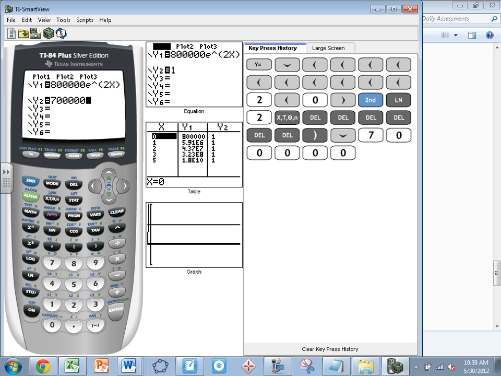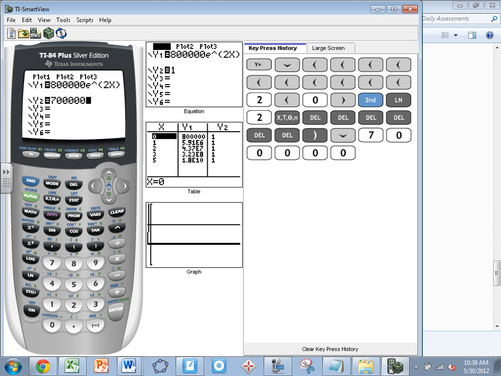You asked, can you put parentheses around the 2 and parentheses around the x? Sure. Or you can just put x2 instead of 2x. Same thing. That's fine. What would you change in the window? That's exactly what we're going to figure out right now.